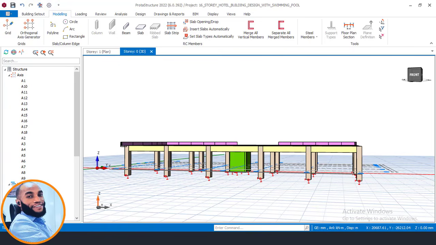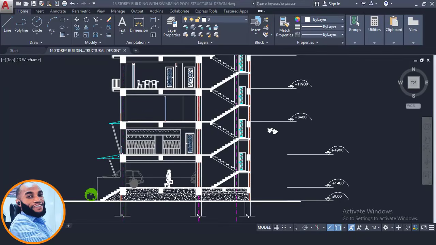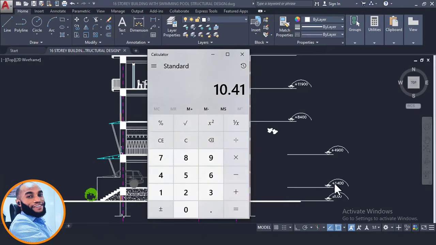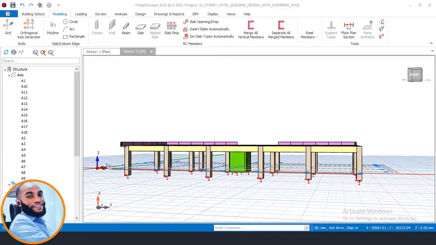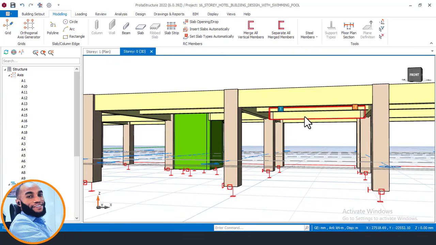But to get it perfectly, we will first of all minus 1,400. So 4,900 minus 1,400 will give us the headroom. So we have the headroom now to be 3,500. So 3,500 becomes the height from this beam end bottom to this ground floor slab here, which is the DPC.